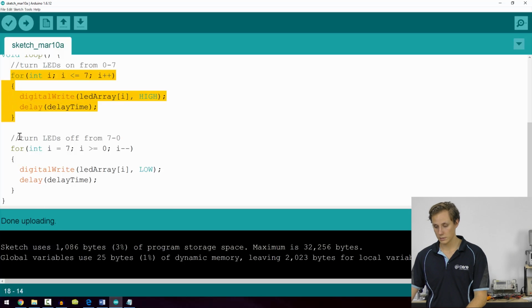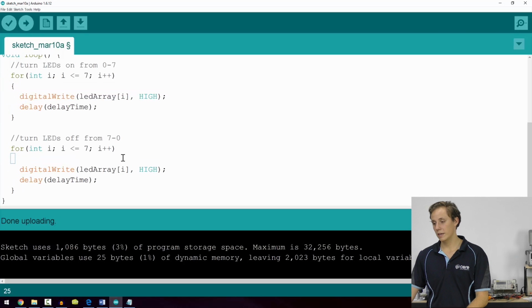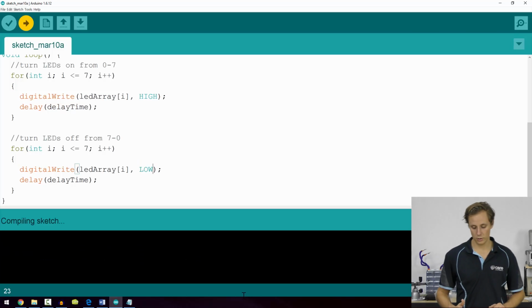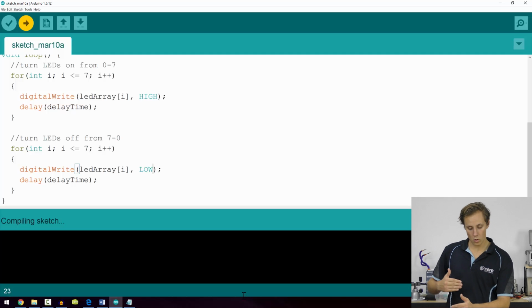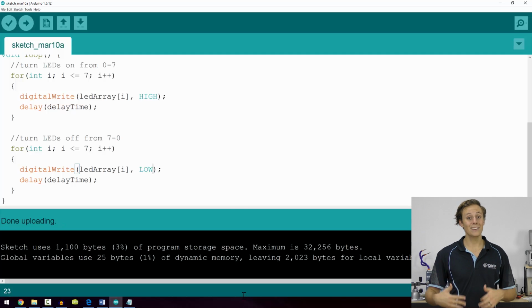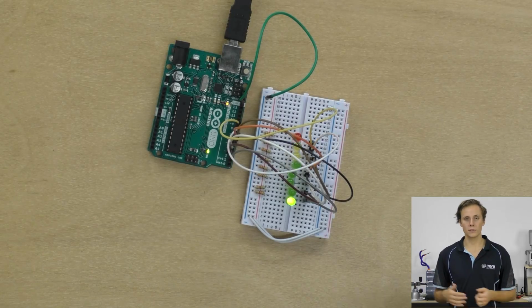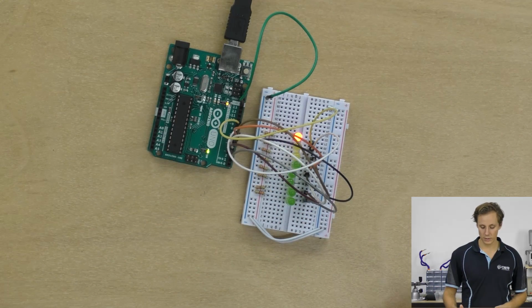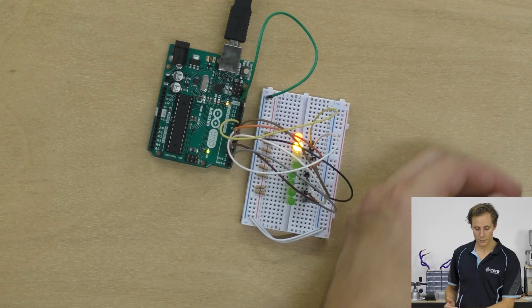Now again, you could implement a slightly different animation. We'll just copy this, replace the for loop here, and then instead of turning it on, we're going to turn it off. Now what this will do is turn them all on and then all off in a linear wipe, which is really, really cool. They're both still linear, but it goes in the same direction. So we can see them all turning on, then they start wiping off.